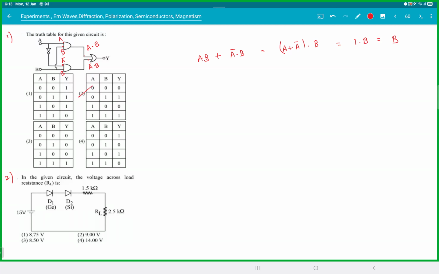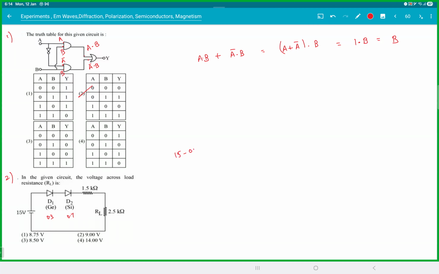What about the second one? So guys, remember the voltages for germanium and silicon? You should know that silicon is 0.7 and germanium is 0.3. That's your activating voltage. You need minimum that much barrier potential before it starts working. So this thing is actually acting like a 14-volt battery.